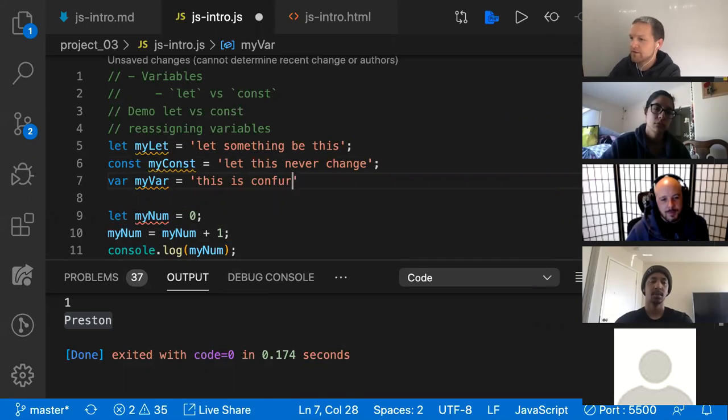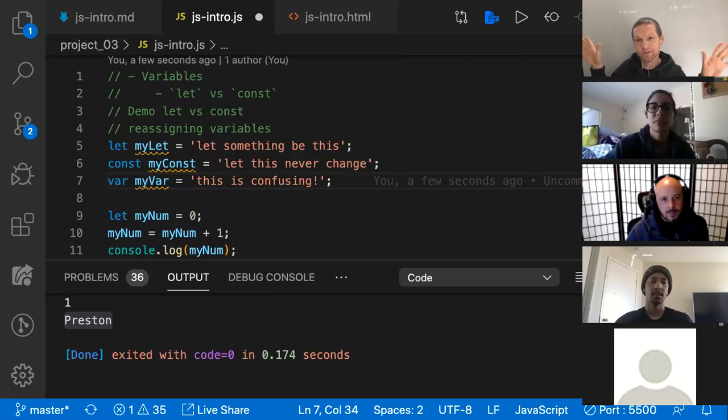This is confusing. There are a few reasons why var gets confusing. The reasons why are unbeknownst to us at this point because we haven't learned those parts of JavaScript yet, so we won't really get into it. Basically, don't use var for the foreseeable future, unless you are dealing with a code base at a company where they tell you that you have to use var. For now, let's just not get too much into it. We can look into that a little bit more.